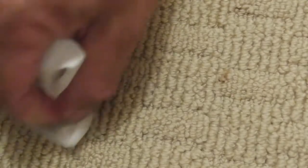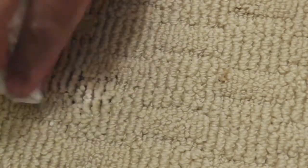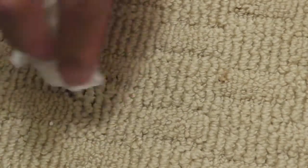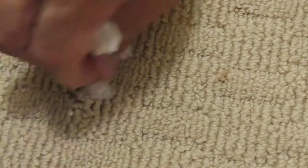Sometimes paint thinner works, sometimes brush cleaner works. Just depends on the kind of paint, if it's water-based or oil, and most of the stuff now is water. So using a chemical like this definitely could remove the dye from the carpet. But again, you have a choice. Do you want to have white paint on your carpet, or do you want to try to remove this? So it's looking like it's doing something.